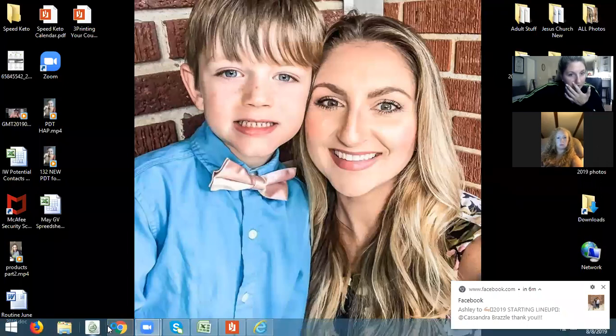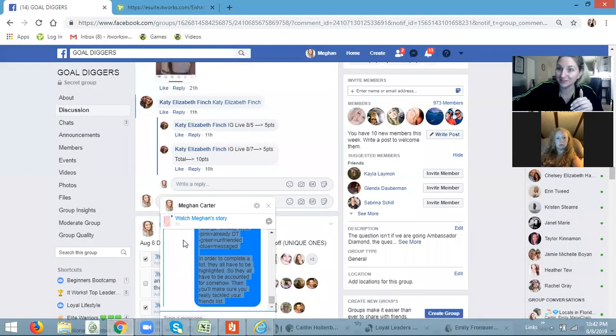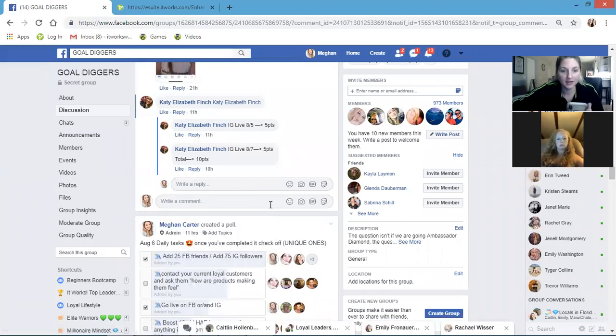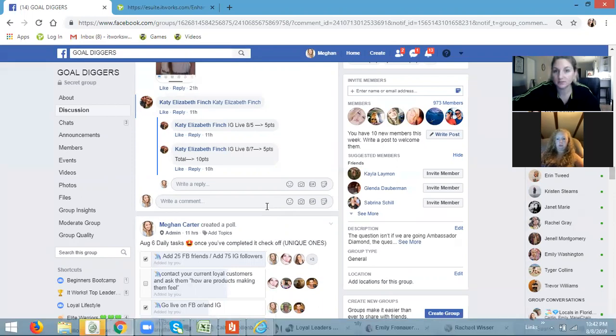Okay, I think that was everything in there. I'm going to share my screen and let's literally do this together. You're going to go into your Facebook account, and this is literally step by step. Kelsey gave it to us, and if we're all on the same page, this makes it a lot easier too. So I would share this with your teams too. You can't do this from your phone. It has to be from your computer. It is a little bit tricky the first time you do it, but then you'll get used to it.